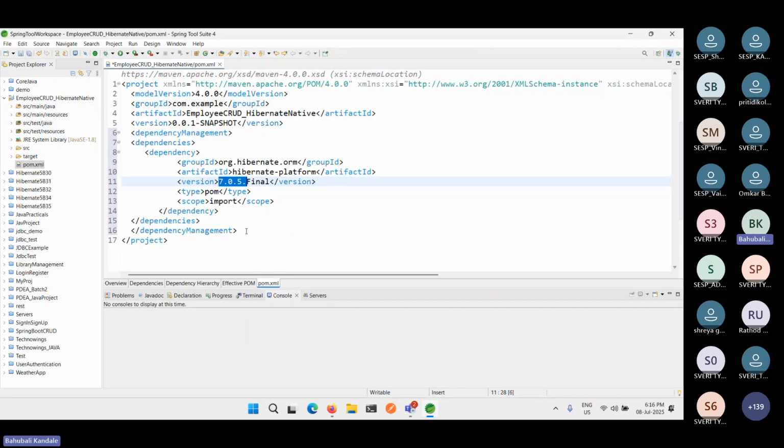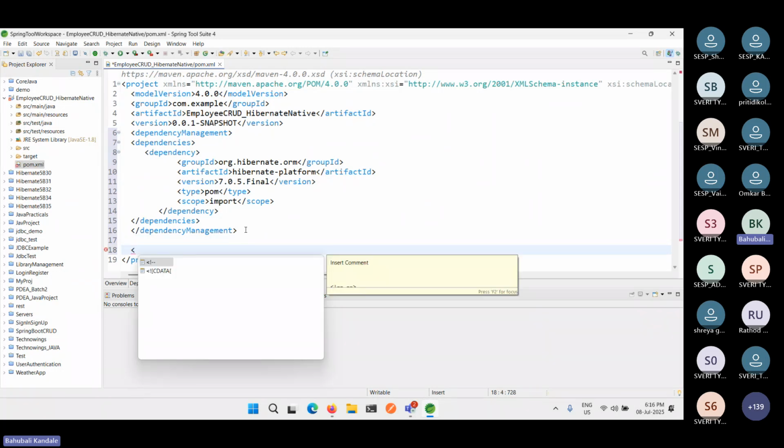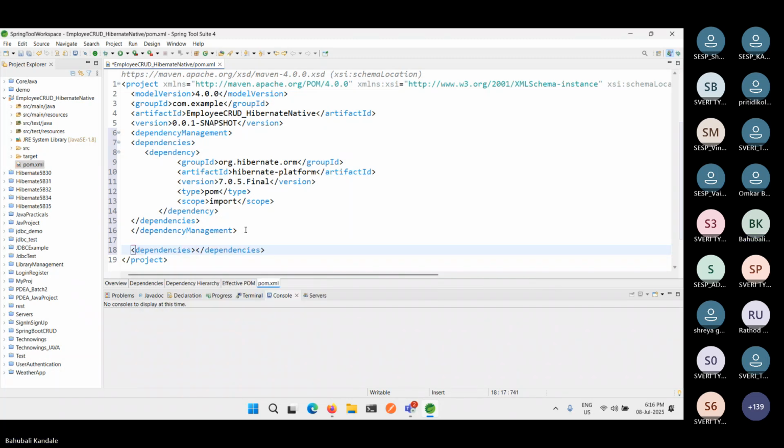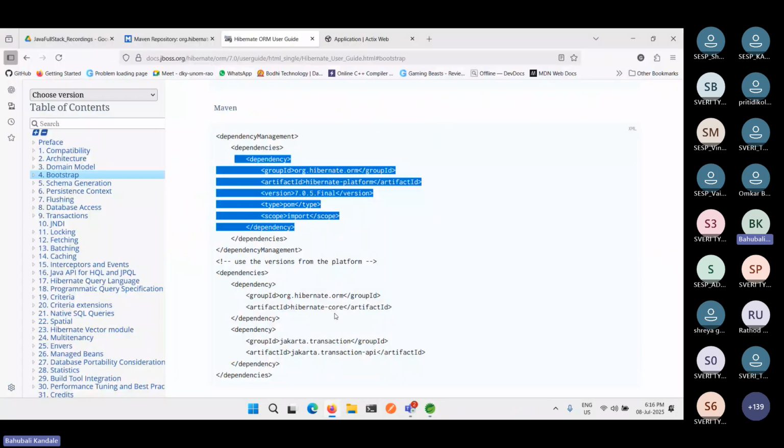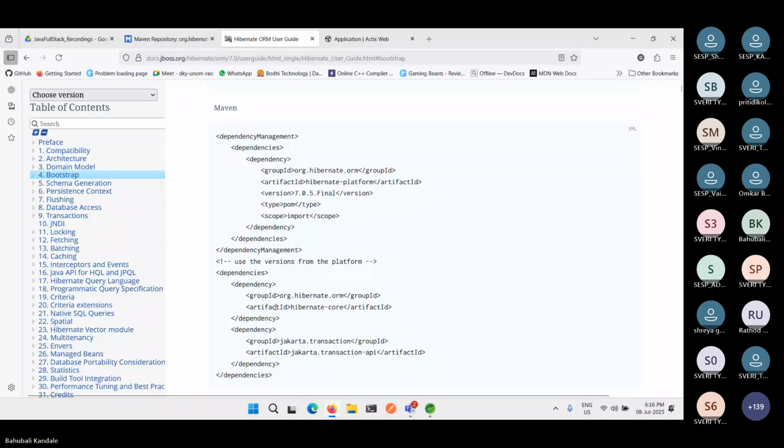Once we declare that dependency within dependencyManagement, then we need to use a dependency, that particular module. So that module we are going to add here without version.